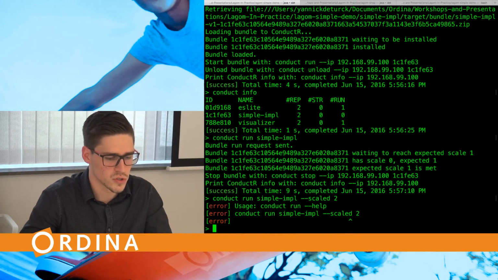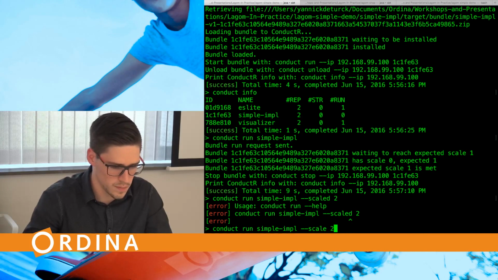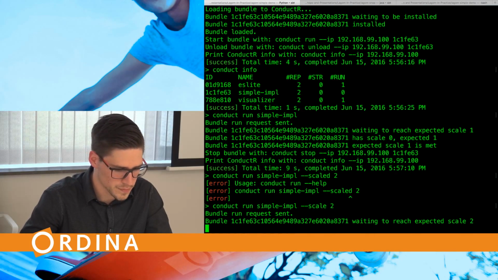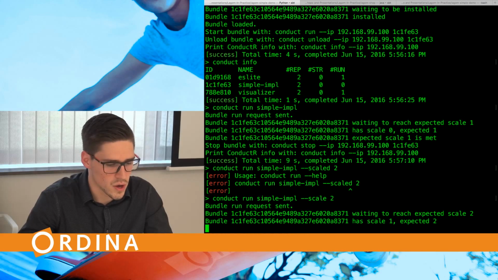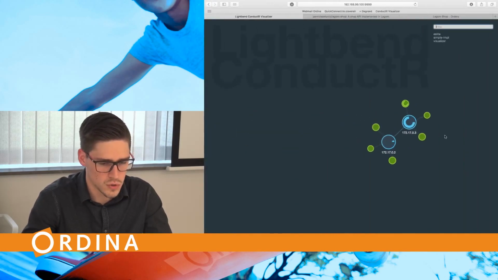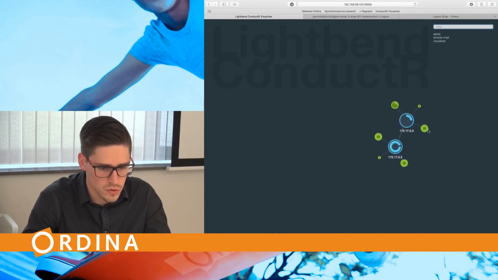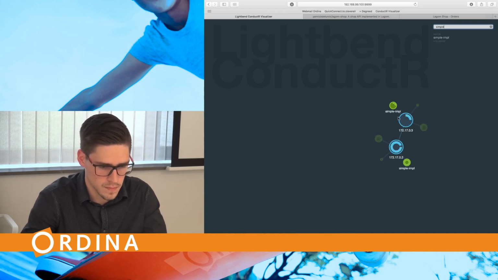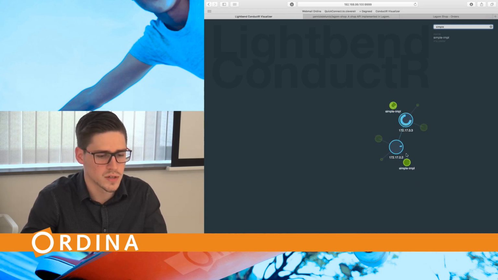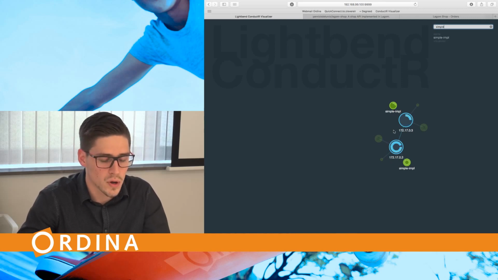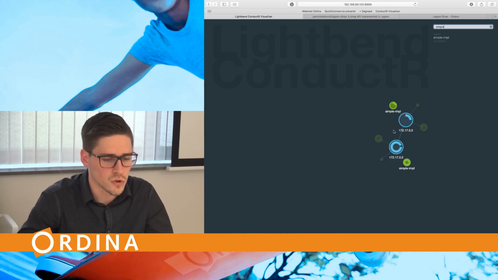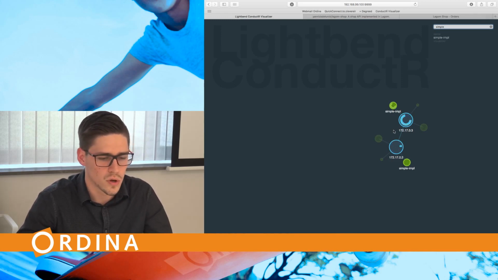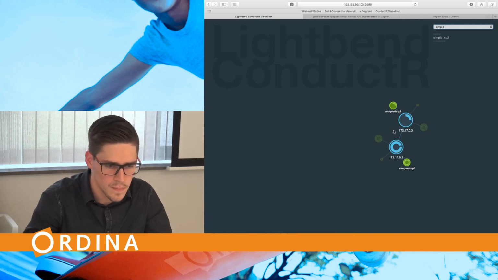So it should be scale 2, and now it should scale up our microservice to 2 nodes. Here we should see that the second dot should come alive. I think it's this one. No, it's this one. So here you can see that we have our microservice currently up and running on 2 nodes, and the load balancing is automatically done for you via ConductR.